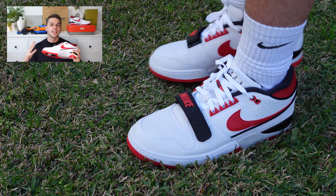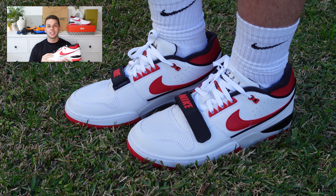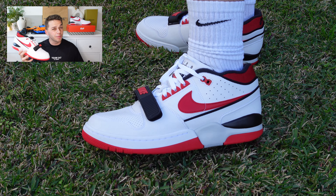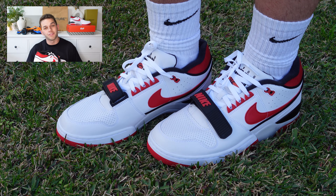Unfortunately when it comes to quality there isn't much to really excite you. This synthetic leather is quite cheap and really rubbery to the touch. There isn't really too much in terms of different texture throughout this model, and whilst the color scheme is great — a classic white, red, and black combo — there isn't really too much to excite me. Unfortunately I'll definitely be sending this one back, and personally this is probably one of my worst sneaker pickups, if not the worst sneaker pickup of the year for me.